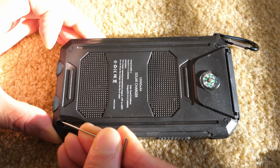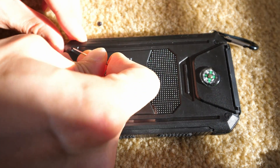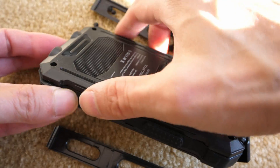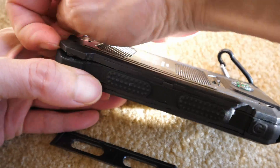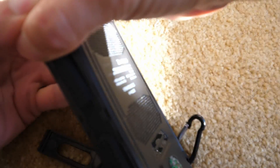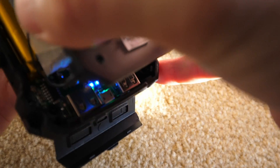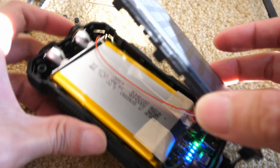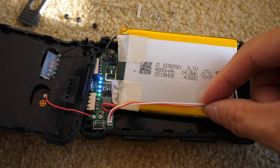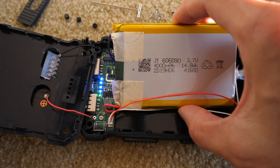I'm going to disassemble this a bit and see what's inside. This requires a little bit of convincing — it doesn't really want to just come right off after you remove the screws. All right. So just two wires from the solar panel, two wires over here going to the LED lights, and two wires going to this battery pack.